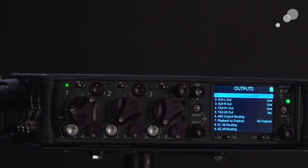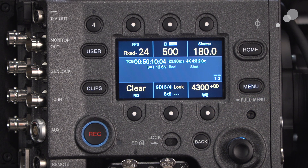The NTG1 is now plugged into XLR1 on the 633, and that could be recorded in the 633. But what if I want to pass that along and have a recording to the Venice as well? In order to get line level, I'm going to send the tone over to the camera and I need to set up those levels in camera. I need to have the reference tone level in the Venice match the reference tone level of the 633. This way, when I set levels on the 633, they carry over to the camera.